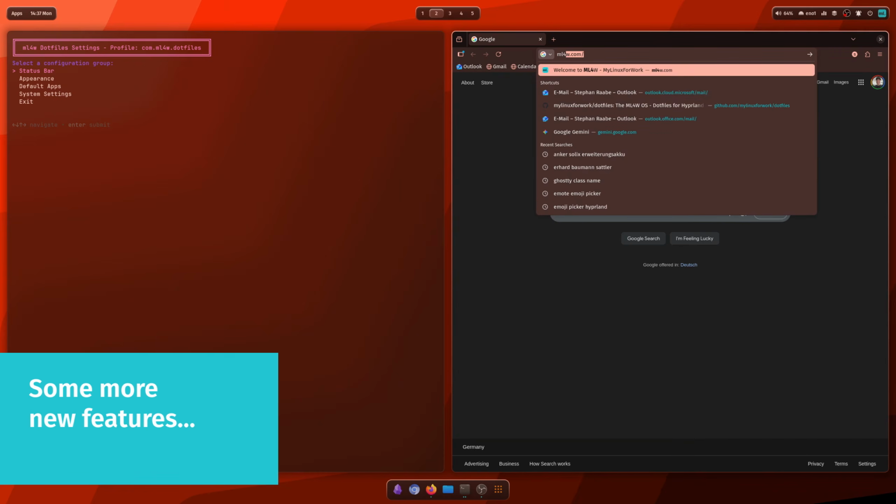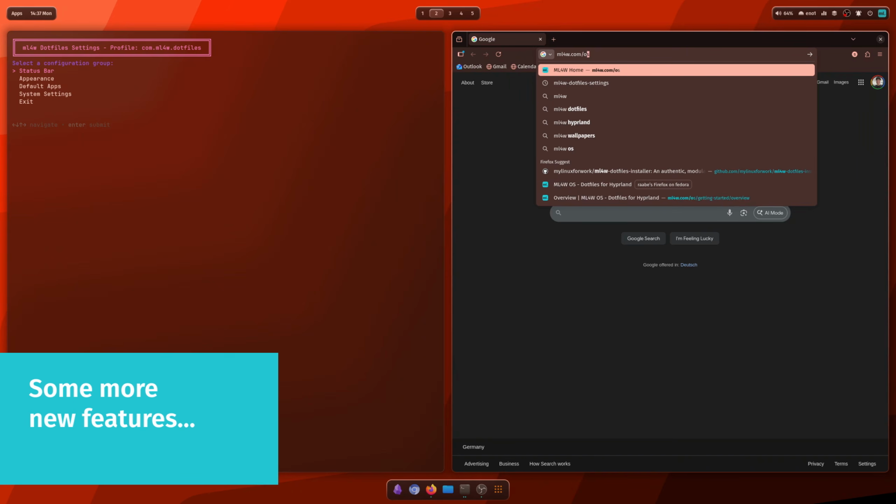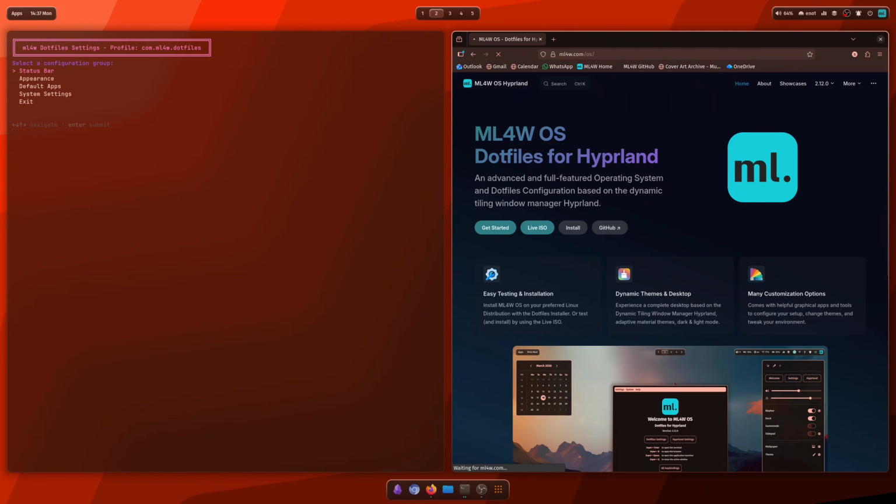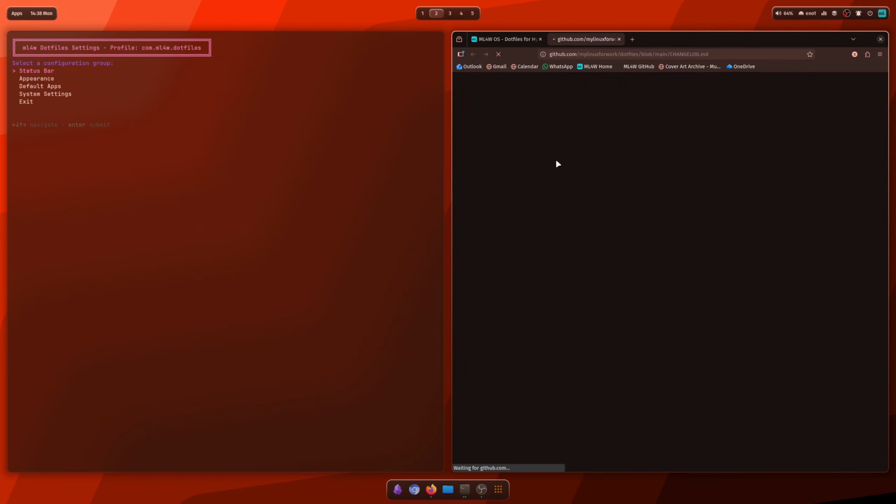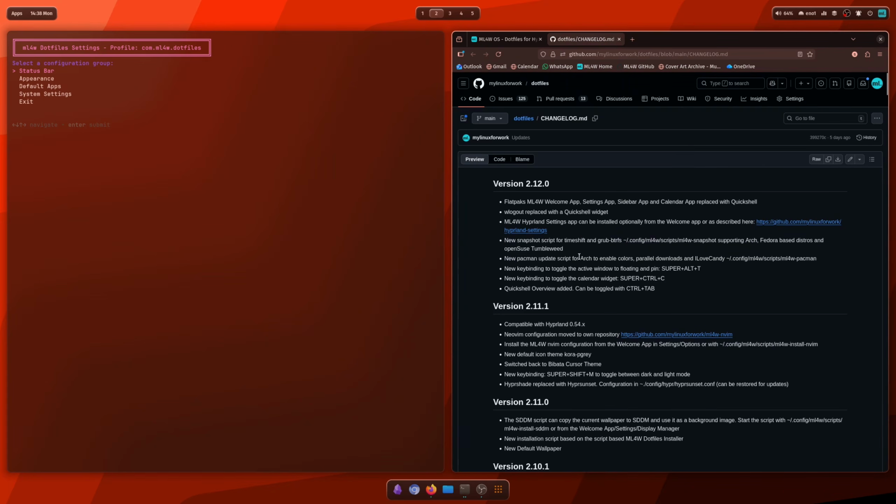Let's open My Linux for Work OS homepage. And we go to the changelog. Here we are. So Flatpaks completely replaced except the Hyprland settings app.